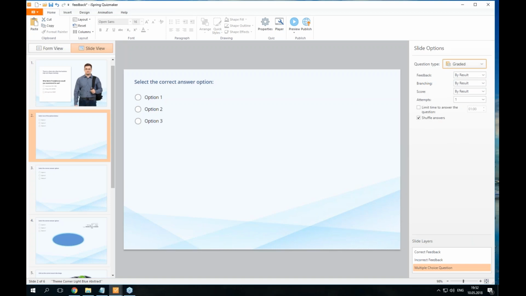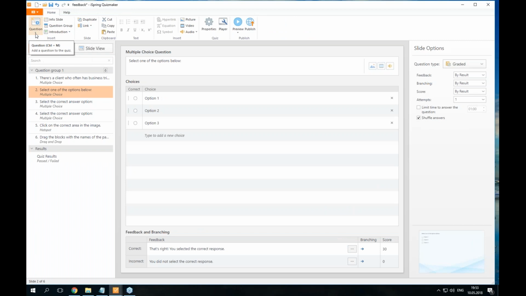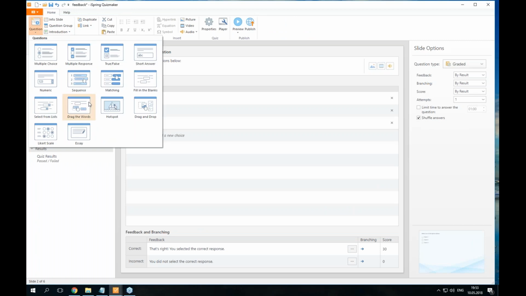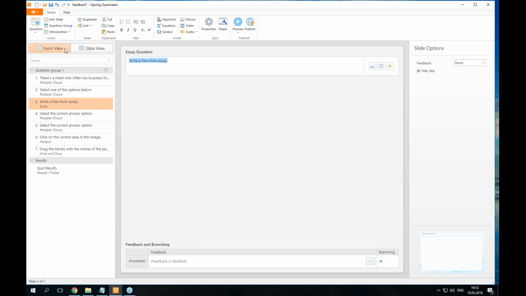Because there is a question from William, how to grade an essay question. Essay questions are not multiple choice. You mean essay? Yes. I'm sorry, really. So, as you can see, you have only feedback options by result, and it can be graded type.